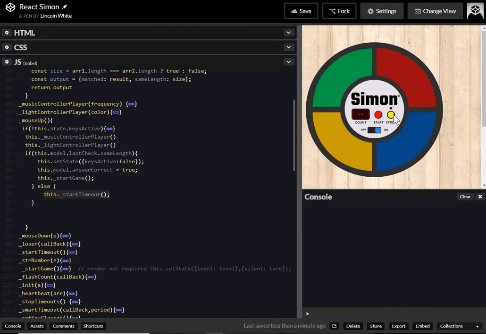What this needs to do is, when the user presses strict mode, when you get the sequence wrong, instead of repeating the sound back to you, it should just start a new game from the beginning. So I think we've nearly finished.